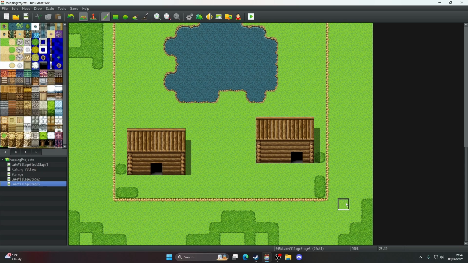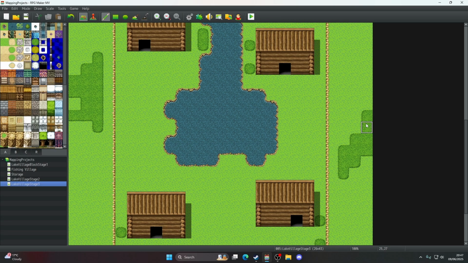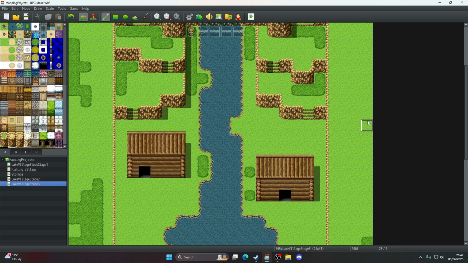And then some grass here maybe. So it's all just eyeballing. I'm not actually thinking about it too much. I'm just thinking, yeah, that'll probably look good. And maybe a little bit here.